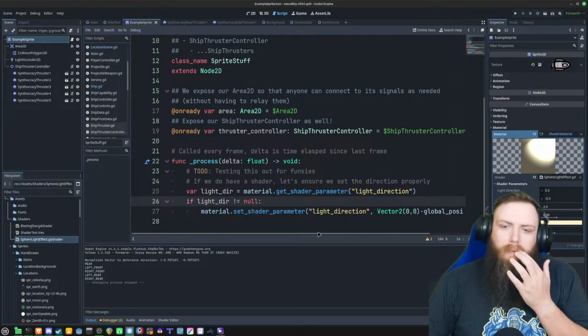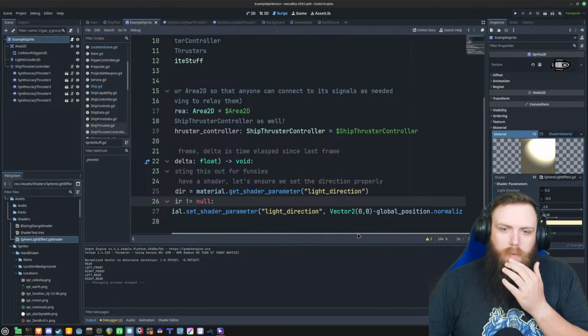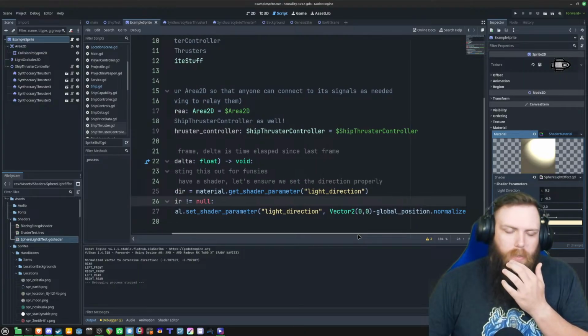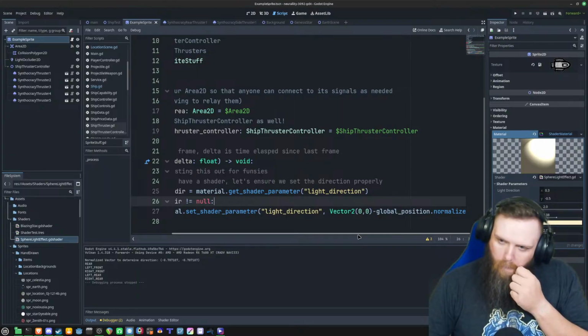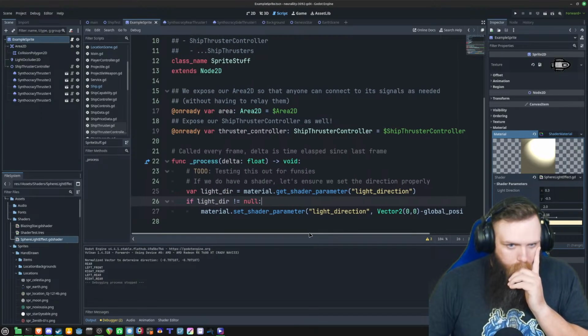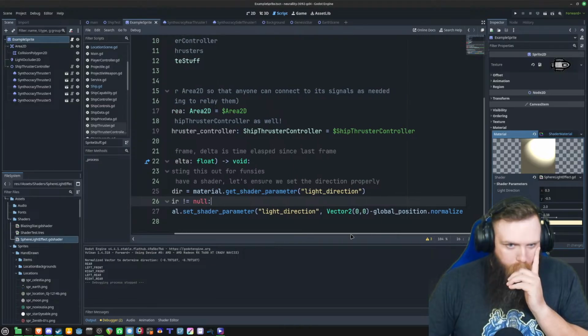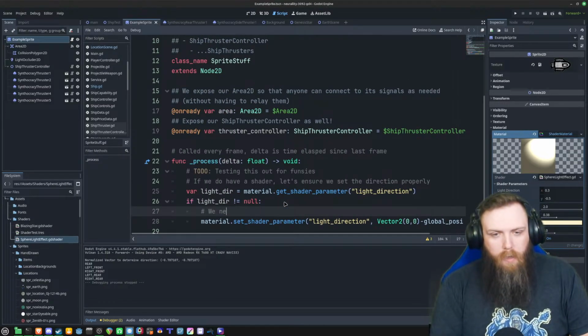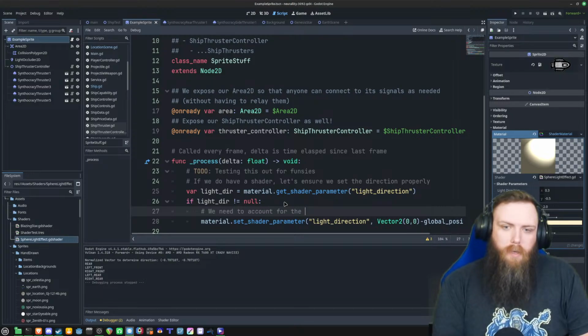So I think this will just be simple. It's just also adding our rotation. So then we're going to say we need to account for the sprite rotation as well.